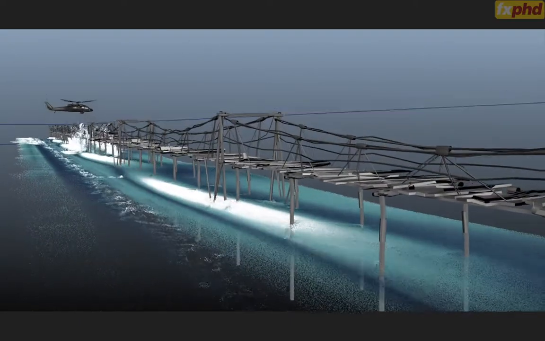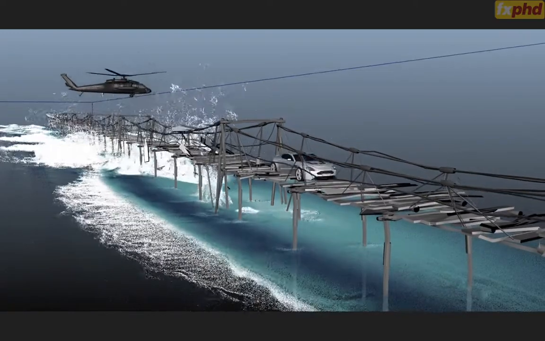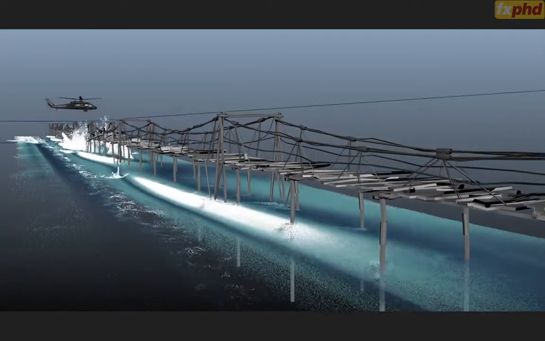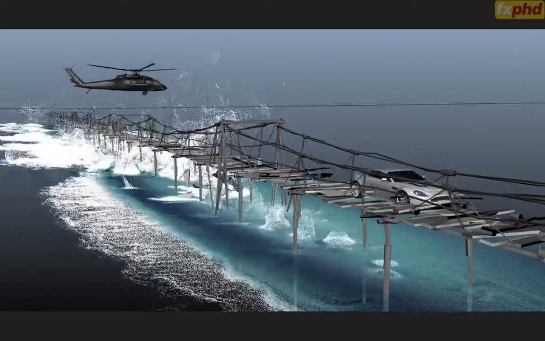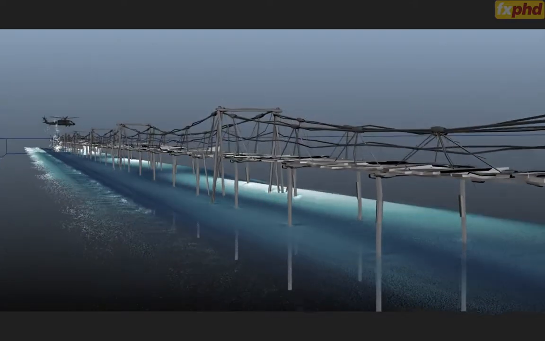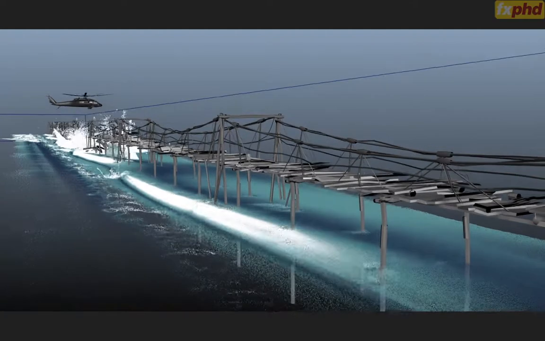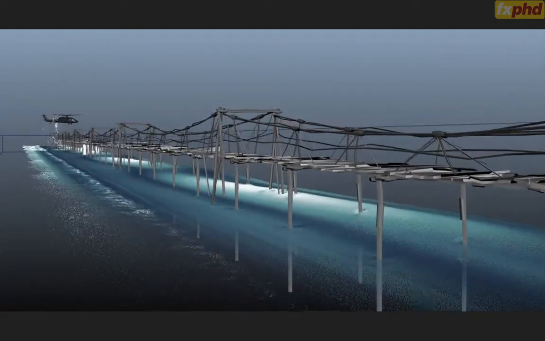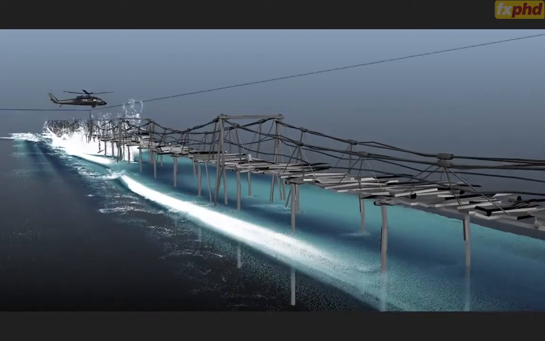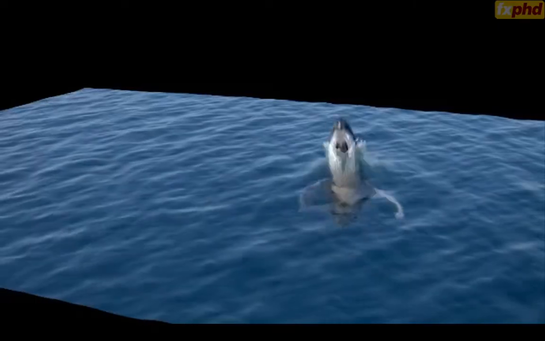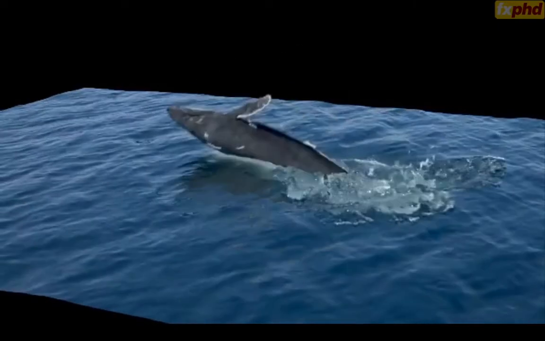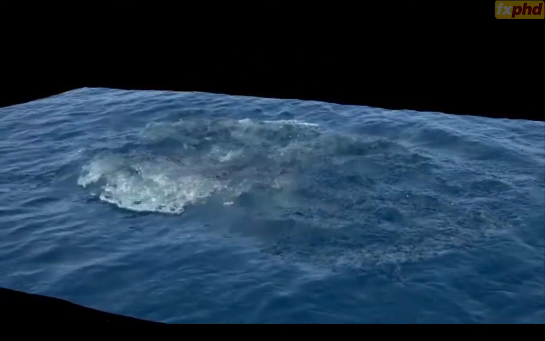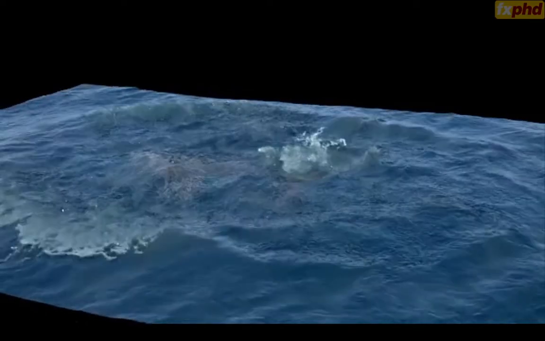So it's just going to be such a good tool, and it's going to really massively impact the VFX community, because now everyone is going to be able to do the highest end water simulations that are done on feature films straight out of Maya. So before we muck around anymore, let's just have a look at some example Bifrost scenes in Maya, and I'll show you how it all works.